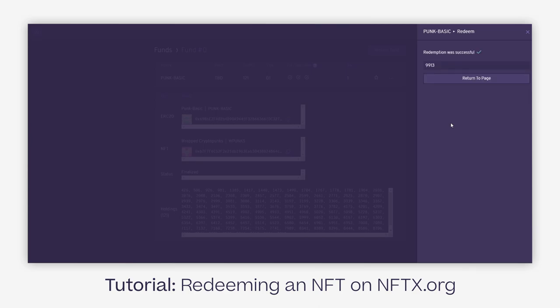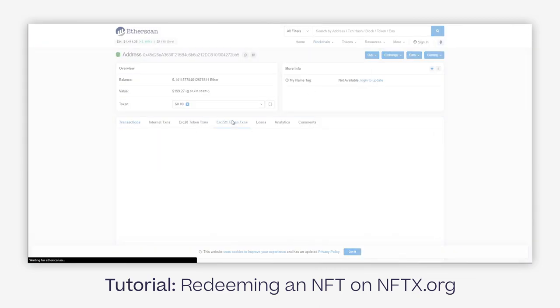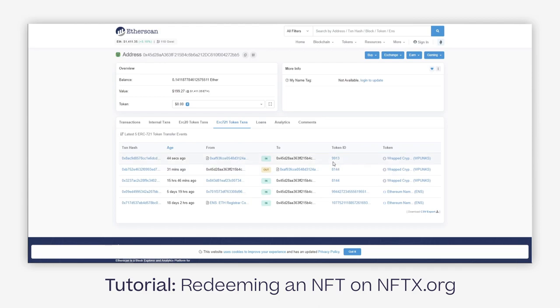And redemption was successful. What you see right now is that the Punk ID that was redeemed is 9913, which is a random Punk from the holdings of the fund. To confirm that I actually own this CryptoPunk right now, I can check on Etherscan on the latest transactions. I would see the latest Punk going back into my wallet.